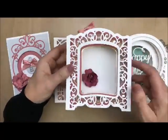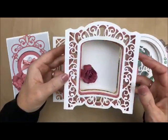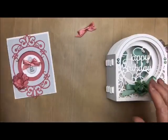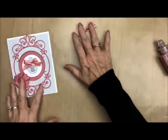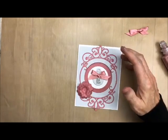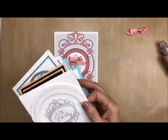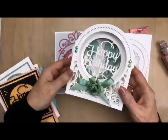And then this one right here, I haven't finished it yet, but it is absolutely exquisite. They're just so easy to put together. I do have a video on this one — they all go together the same way, they're just a different shape. So I'm going to show you another above-and-beyond card. Once you have all of these pieces, you don't have to stick to the vignettes. Here's one where I took this oval and added it directly to a card.